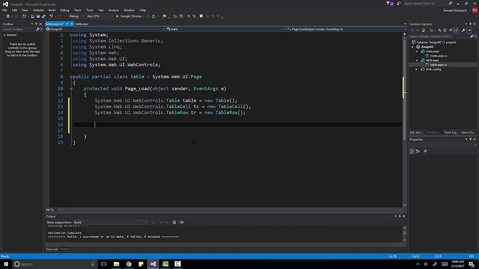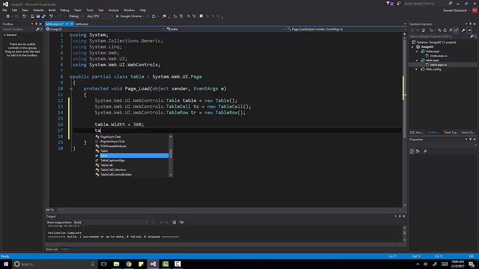Our table, we're going to set a couple properties on it. So again, this table right here, if I highlight it, you'll see it highlights up above there. So I'll do table.width, and I said we were going to make this 360. I'm also going to set the cell padding equal to 0.